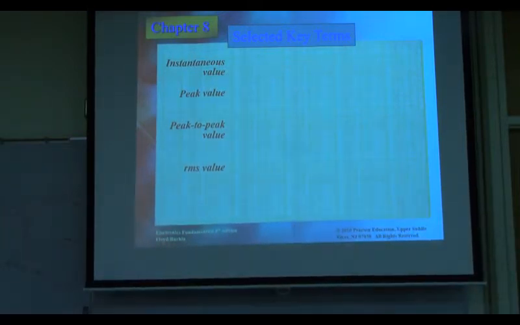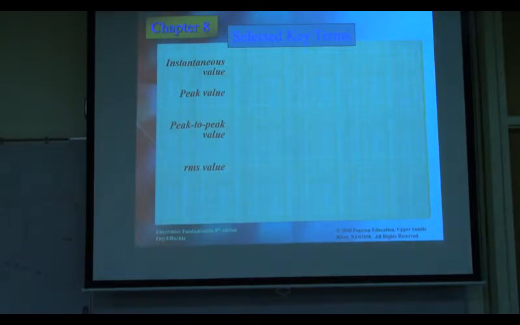I believe the textbook will discuss this concept, right? Peak value, we know that, right? The maximum or the negative maximum. Peak to peak is from the very top to the very bottom. And RMS value, how to understand this? What is it? RMS.